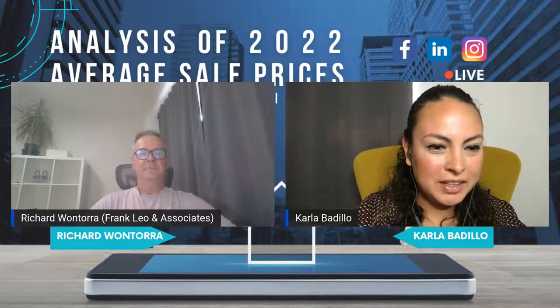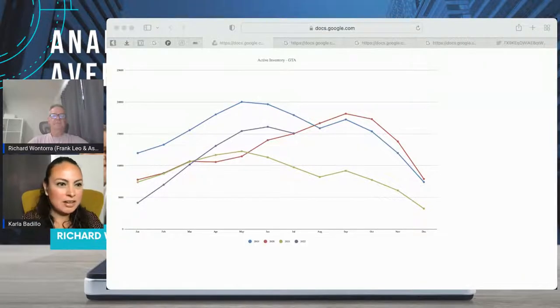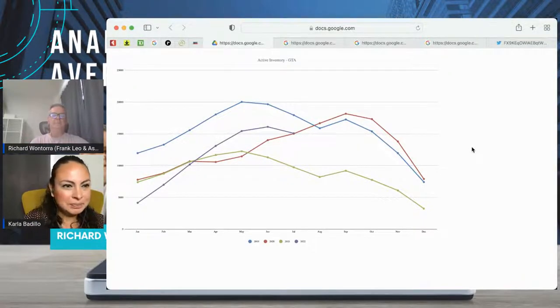I'm going to put some of the presentation that he has prepared with some graphs. So, I'm not sure how easy people can read it, but basically what this chart is showing us is the active inventory for freehold products and condo apartments and condo townhouses in the GTA today. There are a number of different lines representing different years. The purple represents 2022, the green is last year, the red is 2020, and the blue is 2019.